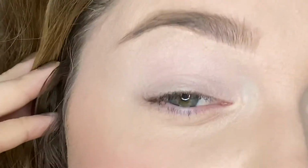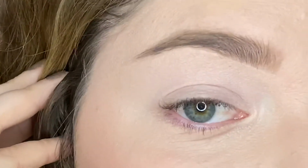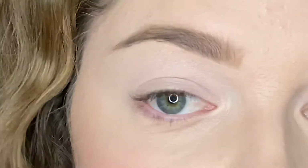It has brightened my lid. I'm actually really pleasantly surprised. I thought this really wasn't going to do anything at all, but it definitely has. I just wanted to zoom you guys in so you could see there's no creasing, and that's before I put the powder on. So it definitely helped to even out my discoloration, and sort of give me a natural looking but flawless base. Let's give that time to set, and then we're gonna just do the other eye.